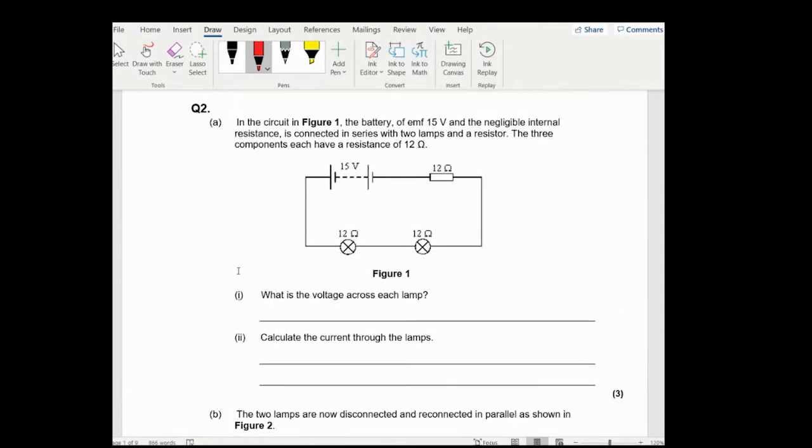Okay, scrolling down to question 2. So again, this word here, negligible internal resistance, is actually probably one of the most important words again. So this means there's no extra resistors anywhere that you've got to consider.